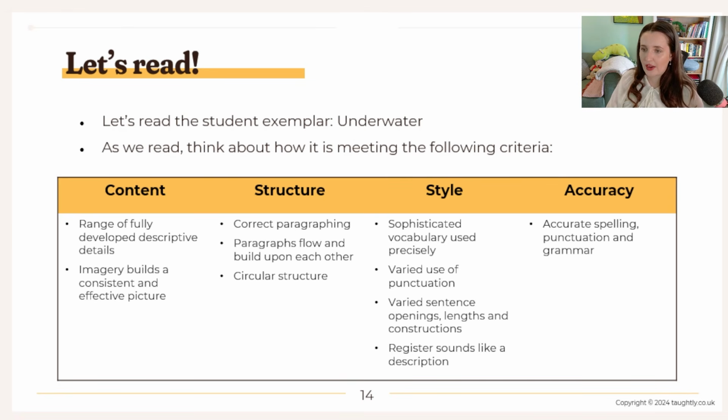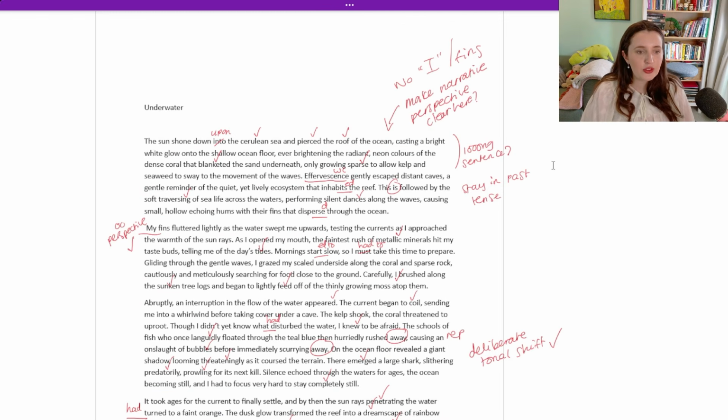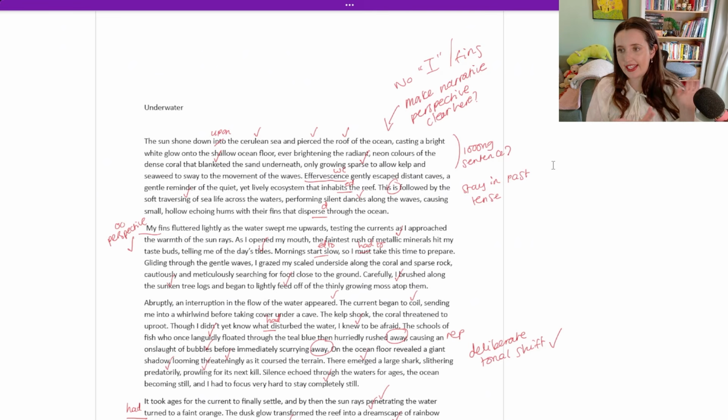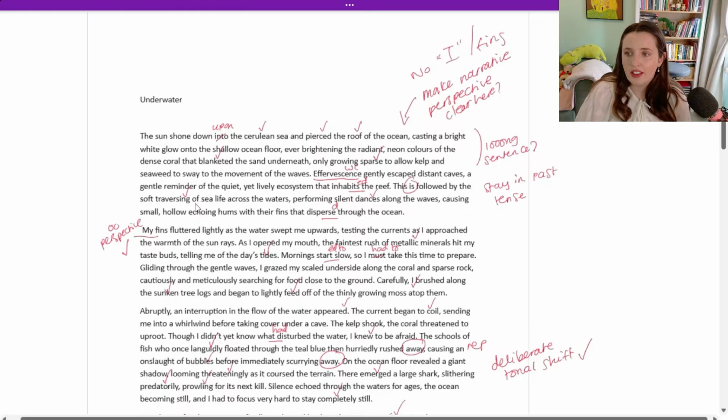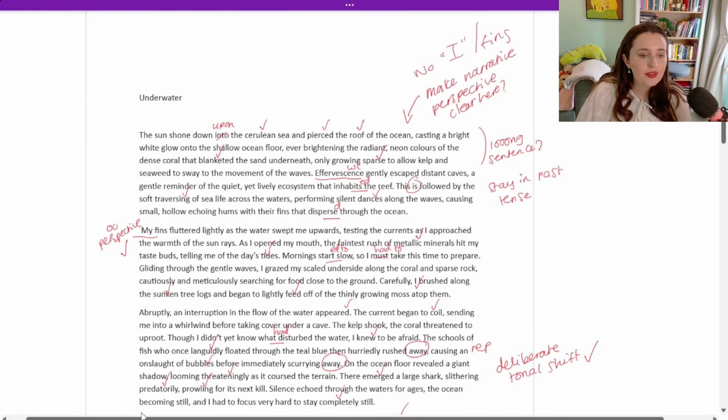Don't forget that this is how you are marked. So 2 marks, 1 for content and structure, 1 for style and accuracy. If you want to hear me talk about the mark scheme in more detail, do watch my last student exemplar description video. All right, so let's have a look at the student's work and you guys can see my marking. So if you're curious what style of feedback you'll get, there you go. This is the kind of thing that I do for my masterclass students. Maybe let's zoom in a little.